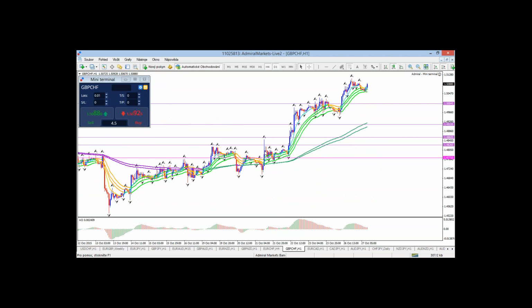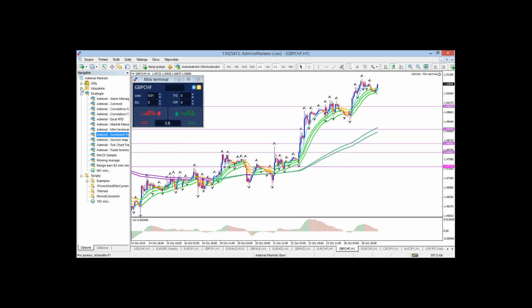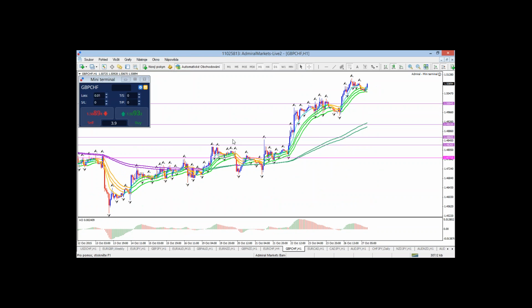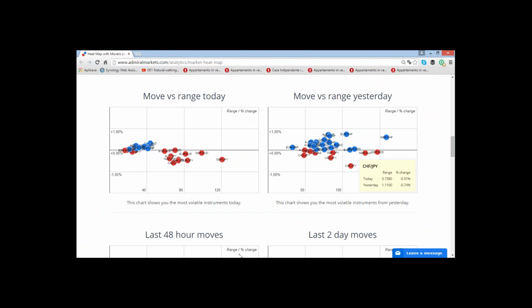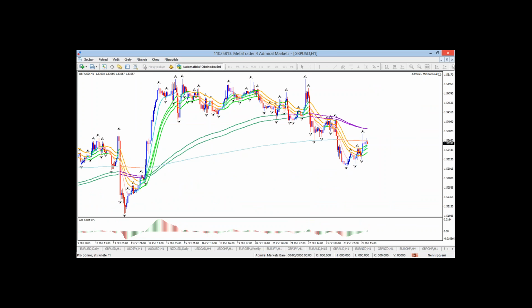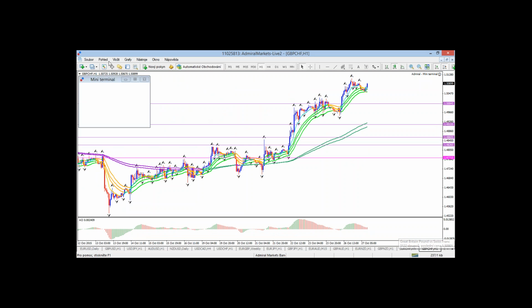All right, the other big mover was pound Swissy. Now let me take a look at where the sequence levels are. The sequence level indicator is somehow giving me a bit of trouble lately. I don't know why. It didn't in the past. Maybe I changed the name of it, maybe that's why. Not sure. We'll use the other one then.